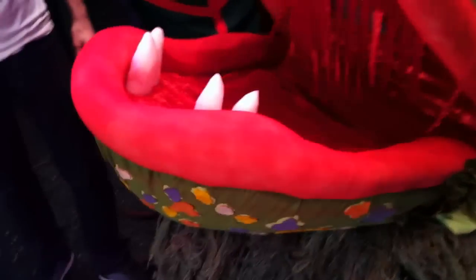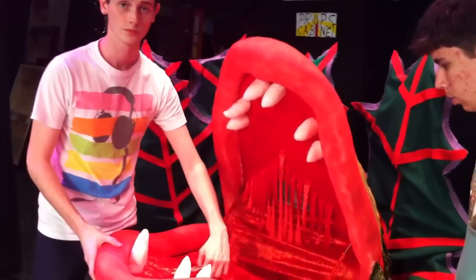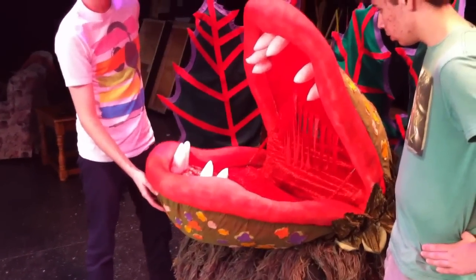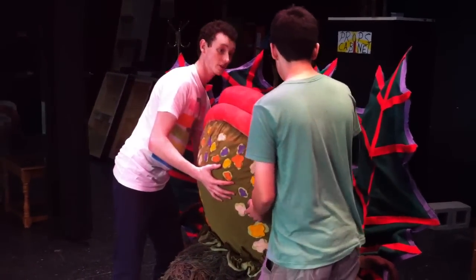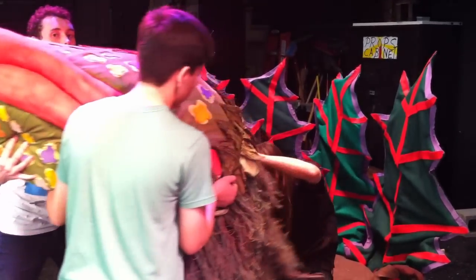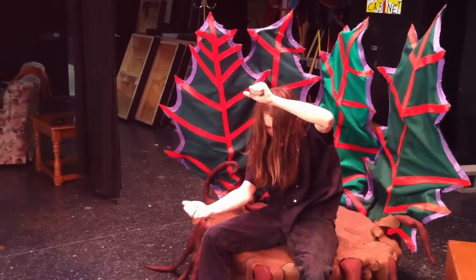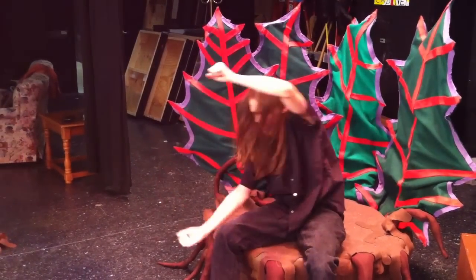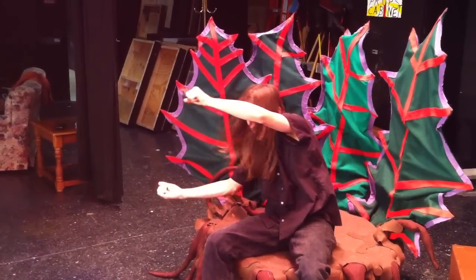Now, once again, if the bar is there, if you could hold on to that bar, Dalton, very good. And at the same exact distance above, there's another bar. And now if I could have Dalton take off the plant, and he's going to go ahead and stay in that same position, Dalton, while Brendan and Adam take off the puppet. Stay in the same exact position, your arms are in there. Very good, and that's the general position of the puppeteer. And if you could move the way you would have moved had the puppet been on you. Very good, and that's a very basic movement. It's hard to maintain with your arm above, but it's a very expressive puppet.